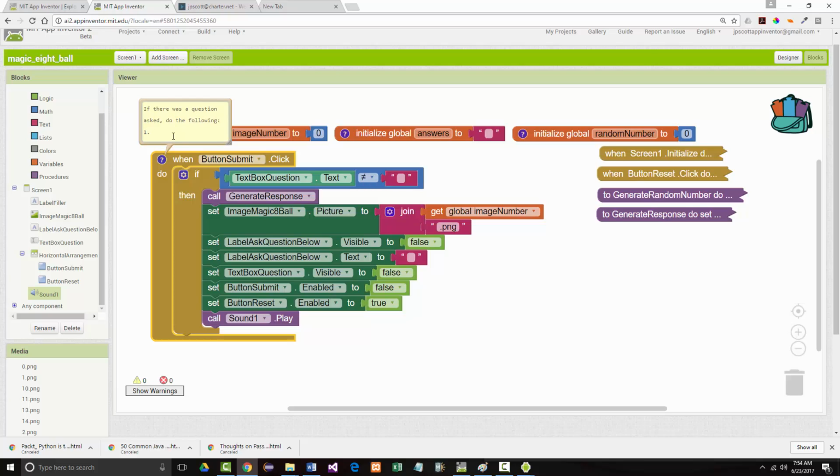1, call generate response to get a value between 1 and 14. 2, set the image to that value in step 1 plus .png.